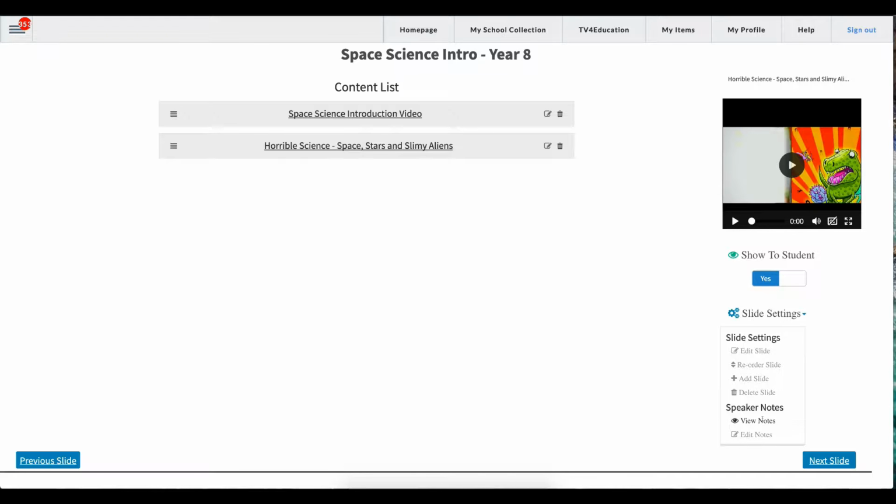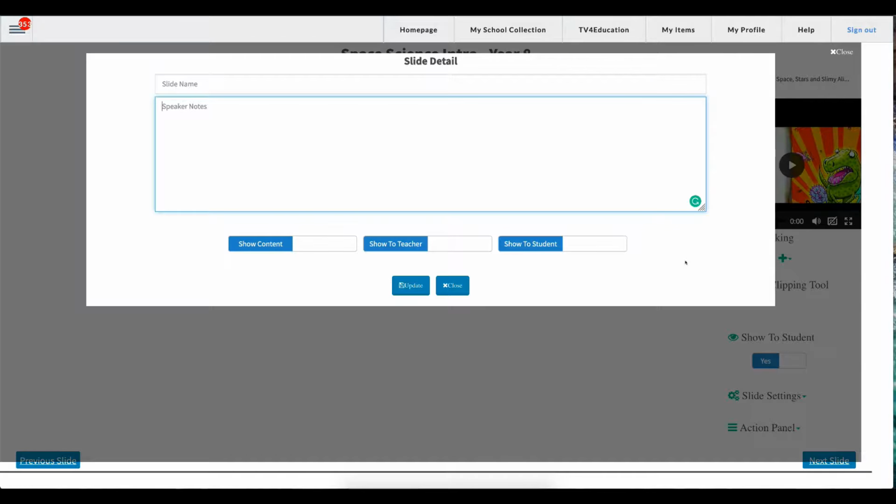And in here, you've got speaker notes. So if I go to edit notes in here, I can put in a note that says, make sure to show the second video after the students have answered a question, or you can put a note in there that you have saved a resource somewhere else. Whatever kind of note you would like to put in, you can click don't show to students, and that way it'll only be available to read as a teacher on the system.